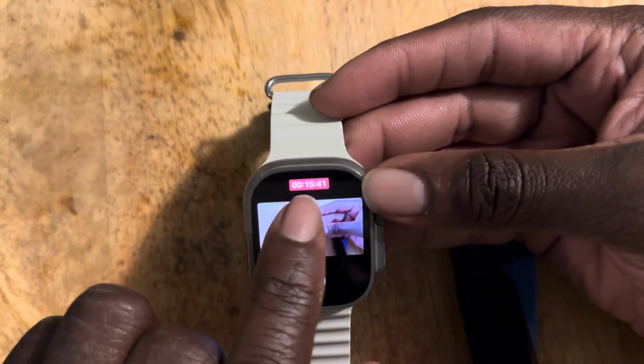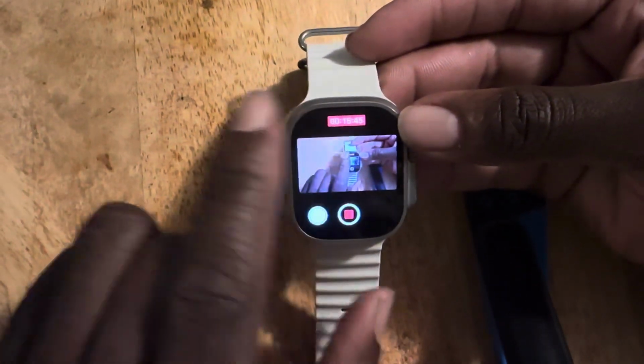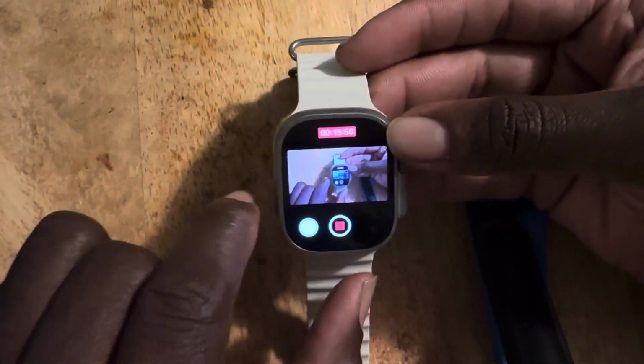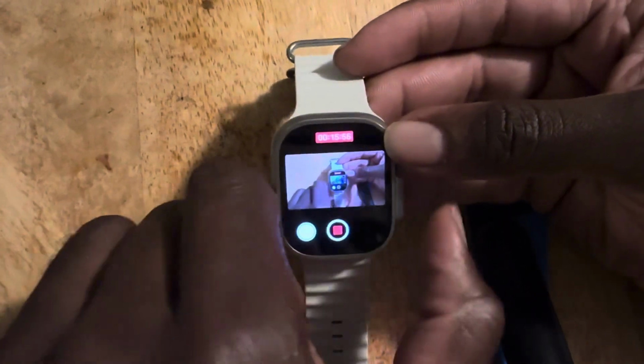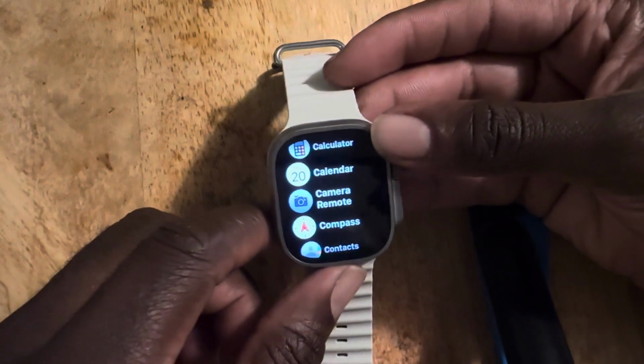And as you can see, see that pink timer? The pink timer is on my phone currently. And then I just press that button again and the camera just shifts. So it's gonna show that on the video as well. And look at all that. Beautiful. All right, let me get out of that right quick. Back to that. There we go.